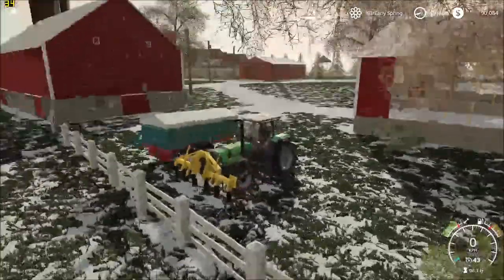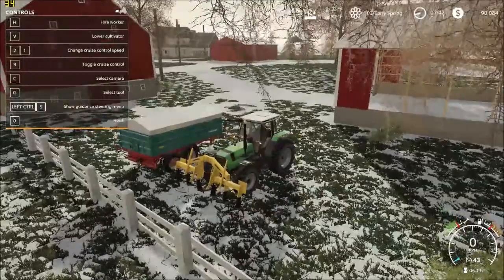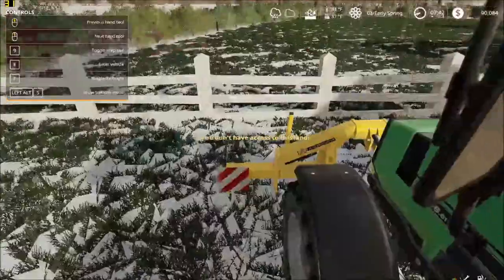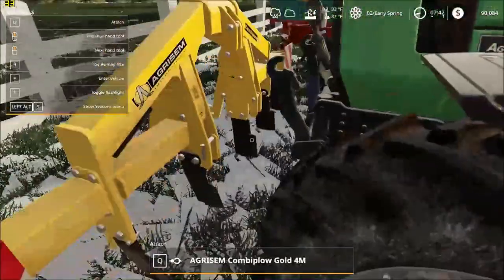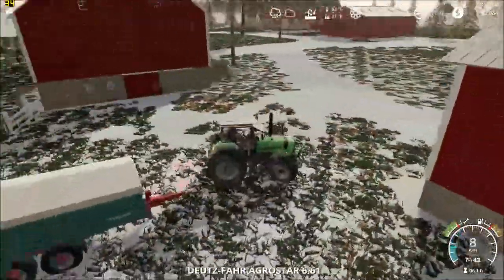All right. Let's drop these right here. I actually hope I can't make new fields, can I? I hope this actually does the job and doesn't actually work as a cultivator, because if it works as a cultivator, that's going to suck. That's doing the opposite of what I want.